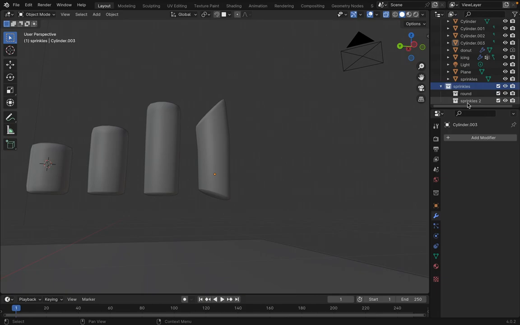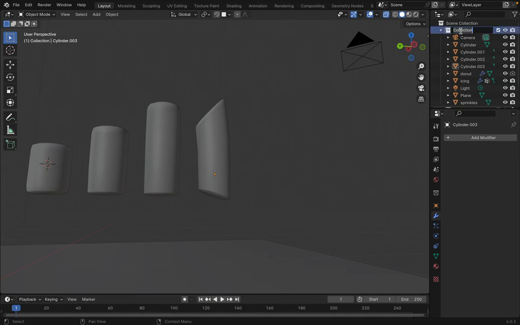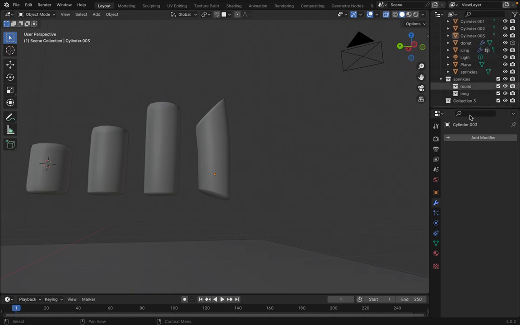We call it long. Also now we add another, we name this one environment, and we add a new collection. We call it donuts.